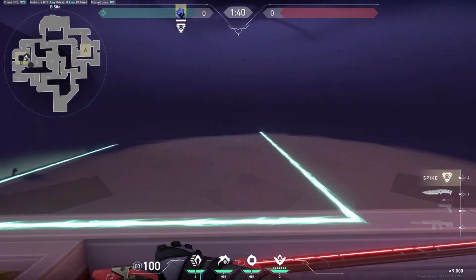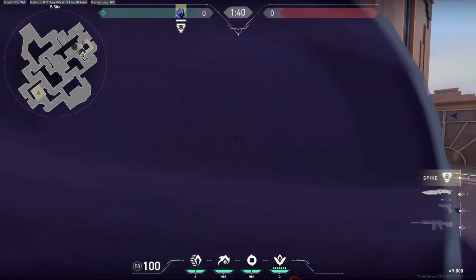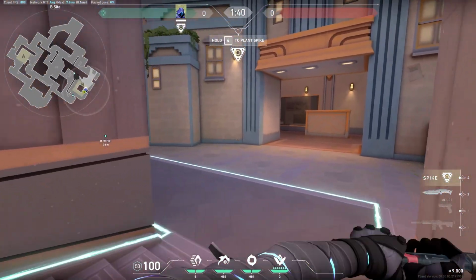You could also smoke this as well, give that a go. Maybe play up around this smoke, but this is all very risky, so I wouldn't really recommend taking too many risks, too many rounds, unless you need to make a play to win a round. So yeah, just stick to the default smokes for now while you're getting used to playing Ancient.